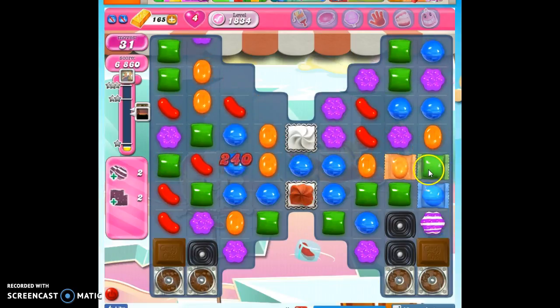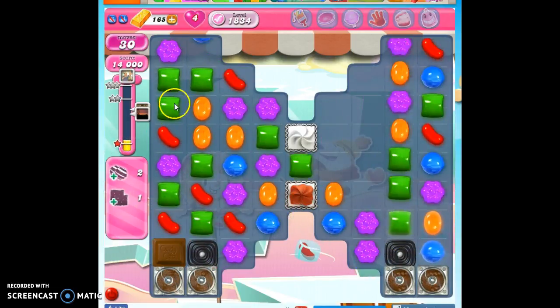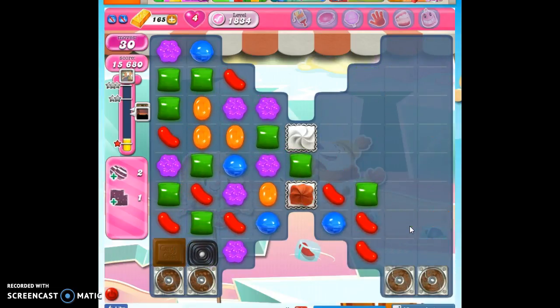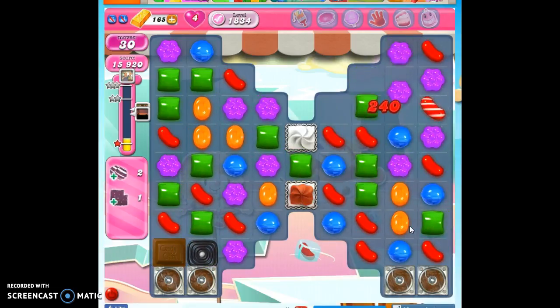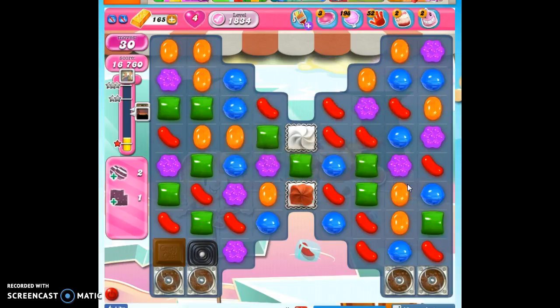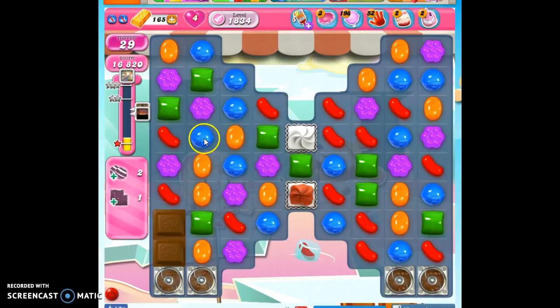There we go. And that's really all I'm expecting from that initial setup. If I spend too long trying to get everything to coordinate with that original setup, it's going to be problematic for me. And I want to make sure that if I can make one match, it's going to be that wrapped, because that is a more difficult combo, for me anyway, to make.